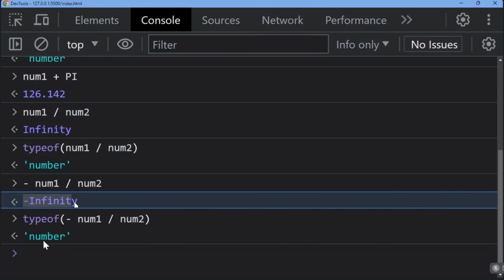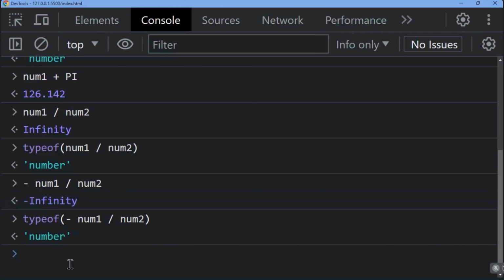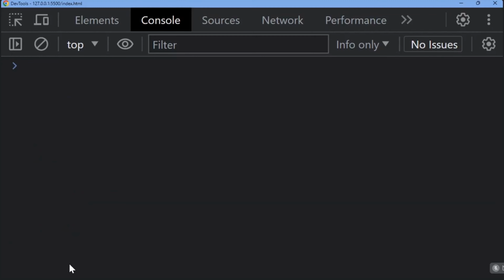All right, good. Another thing that I can give you is the precision. Let's say, Control L, I'll clear it off.